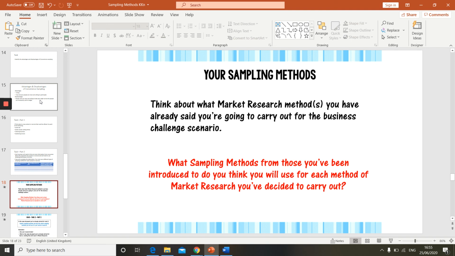So if you're in year 10, you may already have decided that you've done a questionnaire and that you've done some internet research looking at competitor data. If you're in year 9, you may have only decided, right, we're going to do a questionnaire, but I'm unsure about what else to do. And you may be thinking of doing a focus group, whatever. If you are doing a questionnaire, which I'm sure most of you are for one of your primary research choices, you will have to select a sampling method.